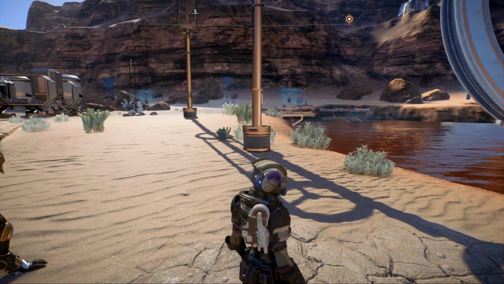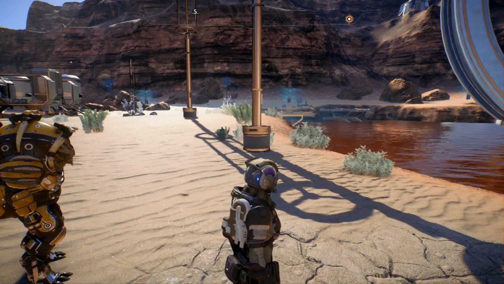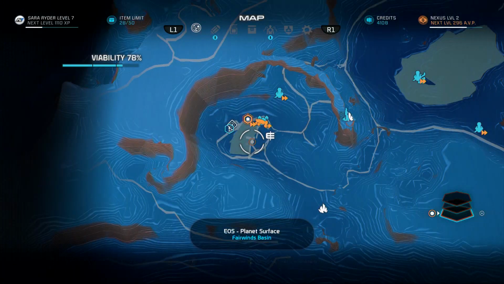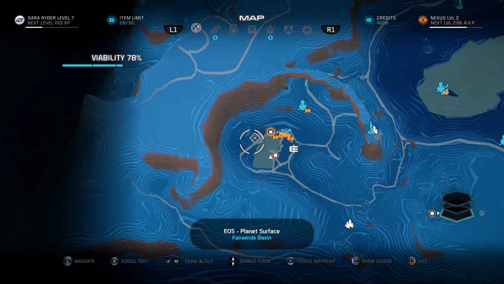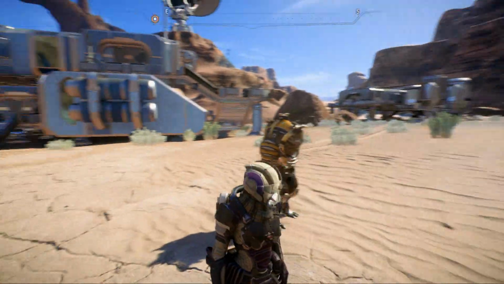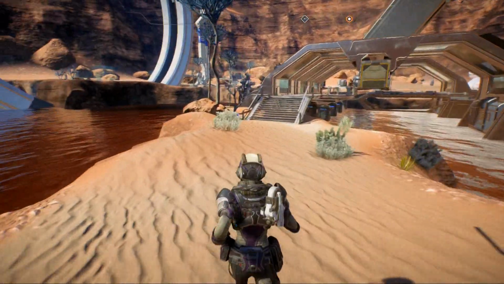Alright, let's... Getting to this button. Why did they pick that? They should have... Okay, looks like... What's over here? It looks like a quest. There's something over this way, I think. I think there's a quest over here, or something's over here.